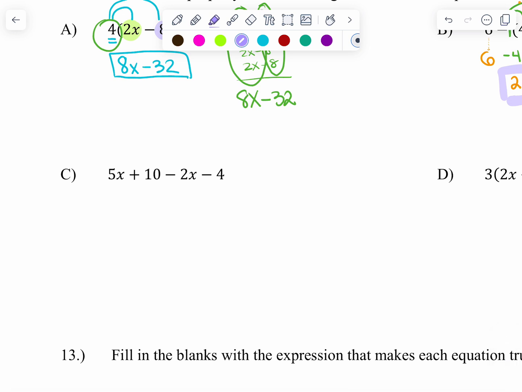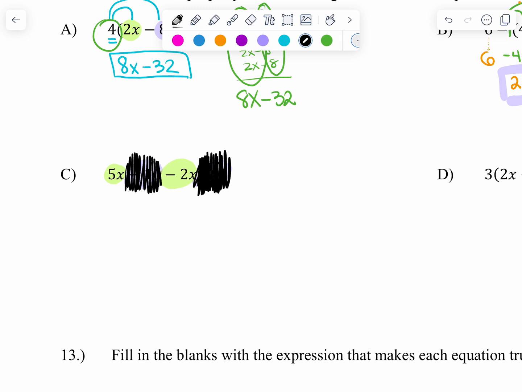okay, I'm seeing things that are combinable. The things that are combinable are the X's, and then the things that are the plain old numbers are combinable. So pretend like the other stuff, the other color, isn't in the way. So if I'm focusing my attention on X's right now, I am not going to be thinking about the purples. I'm not thinking about that at all. So it just says literally 5 X's minus 2 X's.